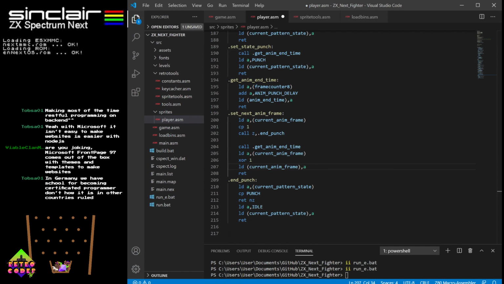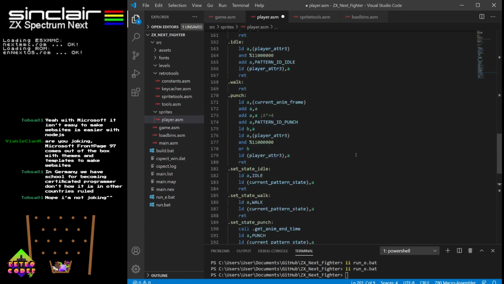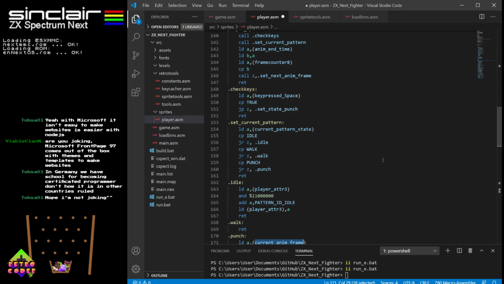What's going wrong here then? I'd bet it's where I do this. So when we're in the idle state, it shouldn't care about what current anim frame is doing.